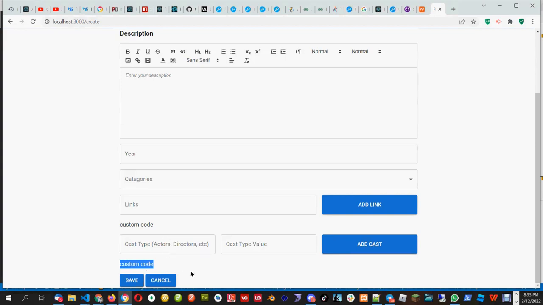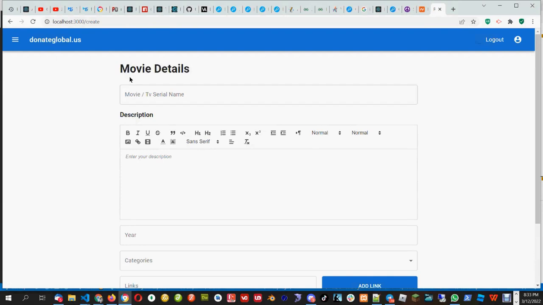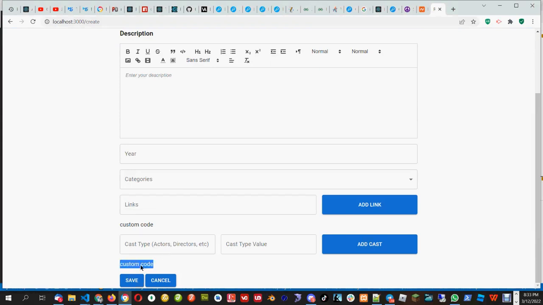Now I will also add one thing in this form, and that will be the picture upload. So tomorrow, if the user wants to upload a picture, so that we can show that picture when we show all the movies, I want one picture for that movie. Otherwise, it will look a little dull. So let's make this a compulsory, mandatory field, the picture. So let's work on the picture upload part.